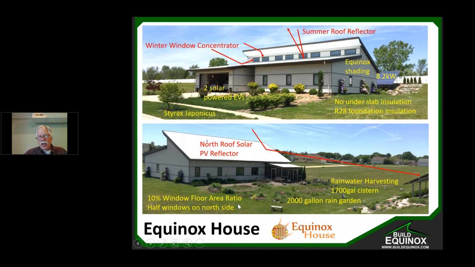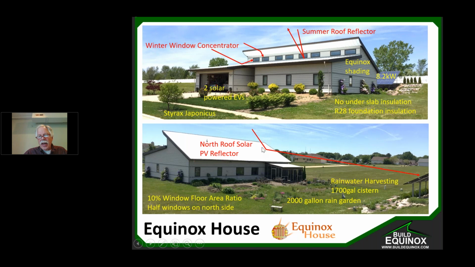We purposely designed Equinox house with 10% window to floor area, about 200 square feet of windows to 2,100 square feet of floor. We'll see why that's true in this talk. We harvest rainwater. We have a 1,700-gallon cistern. We're the first home in Illinois within a municipality to be approved for rainwater harvesting, and we're approved for using that for toilets. But the system is designed for supplying close to 100% of our water needs throughout the year. But just like solar, rainwater harvesting is something folks should become more familiar with.